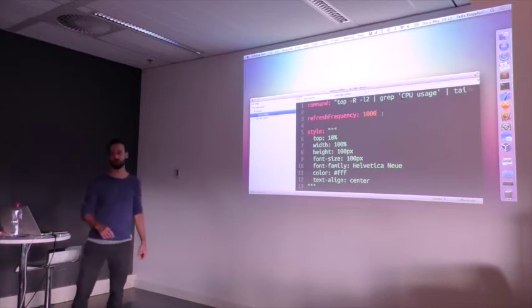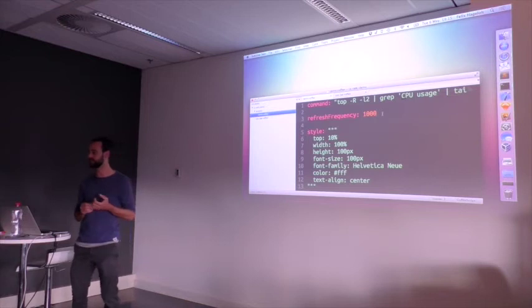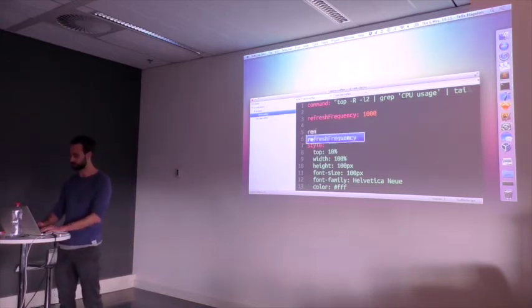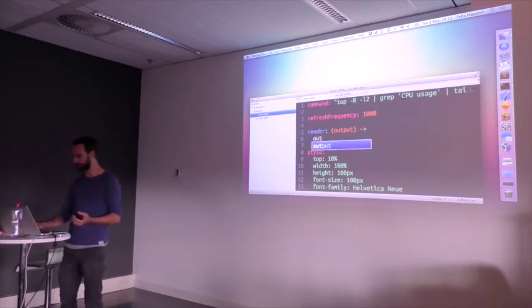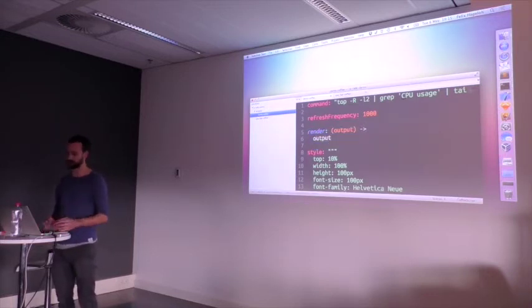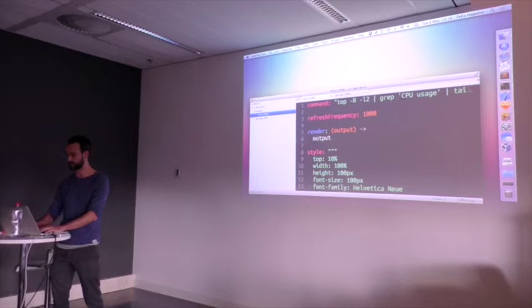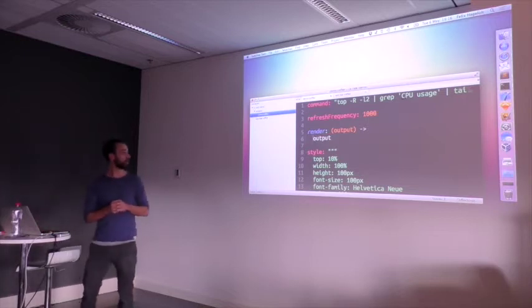But of course, you don't always want to just show the output as you get it straight from the command. You might also want to do something to the output. So what you can do is define a render method, which gets the output of the command passed in as a string. The default implementation will just return it again, and whatever you return will get rendered as HTML. This is CoffeeScript, by the way, so you don't have to say return. Whatever you type last in the function is returned. So that's why it works.